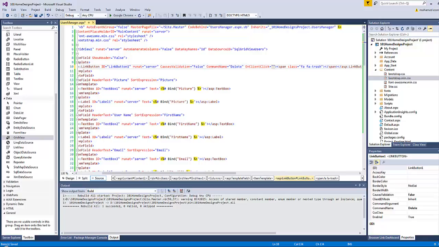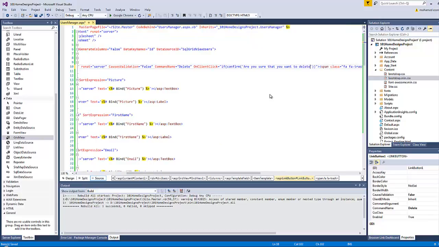So in OnClientClick, I will type here JavaScript code, which is if, brackets, and then confirm, brackets, between quotations the message: Are you sure that you want to delete that user? Question mark.